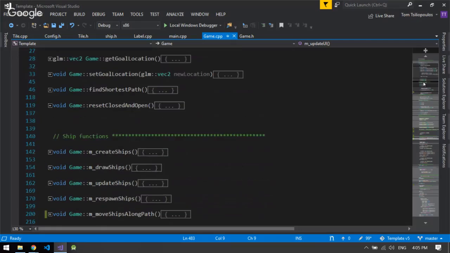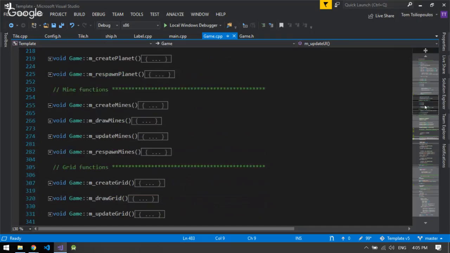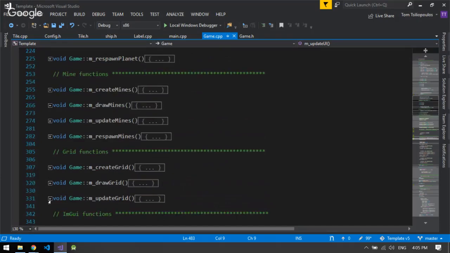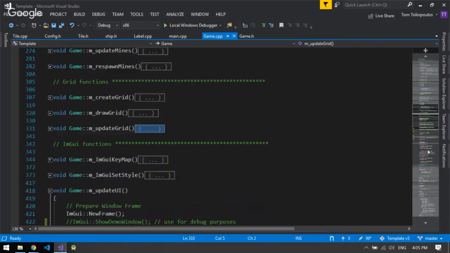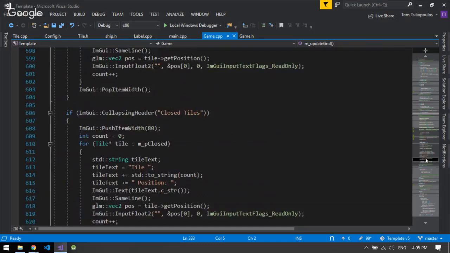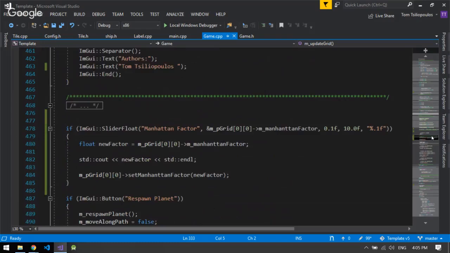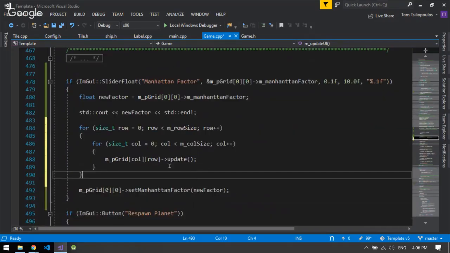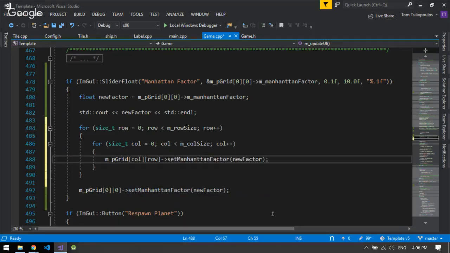So where I want to change the pathfinding for the tiles, I want to do the tile functions or grid functions. Here they are. And I have an example of this double for loop instead of me having to retype it. I'm going to go back down to here where I do that work, which is up here. And I want to do that instead. So I want to kind of do one of these, copy paste. So I'll say for everyone in the grid, I'll just do everyone separately now. Let us change the Manhattan factor. That's kind of overkill, but whatever.